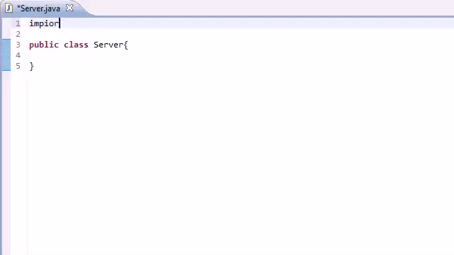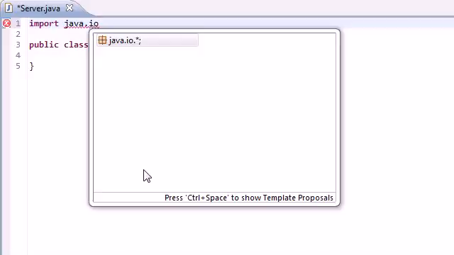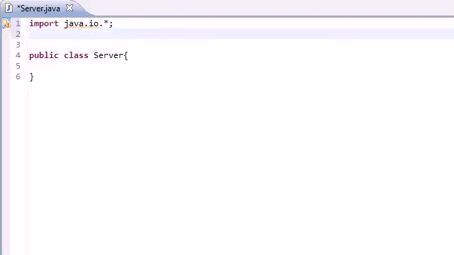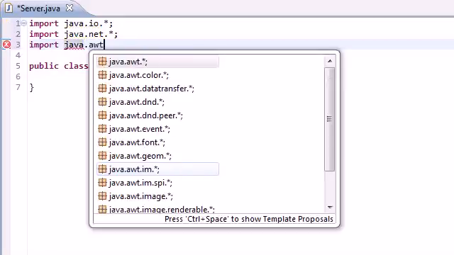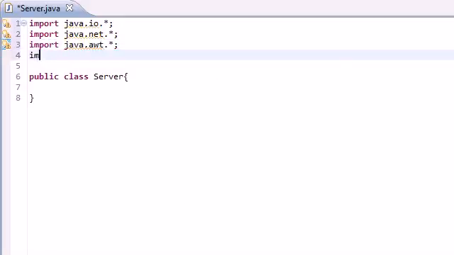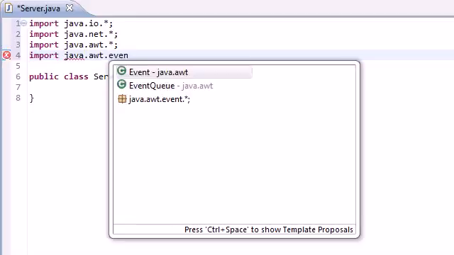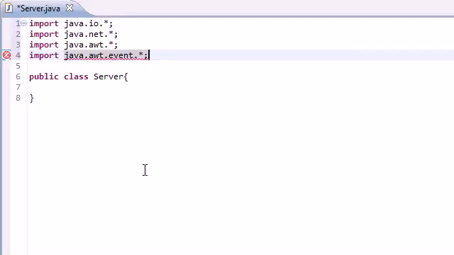The first thing we need to do is import a few things. Import java.io. There we go, already finishing it for me. Import java.net. Import java.awt. Import java.awt.event.